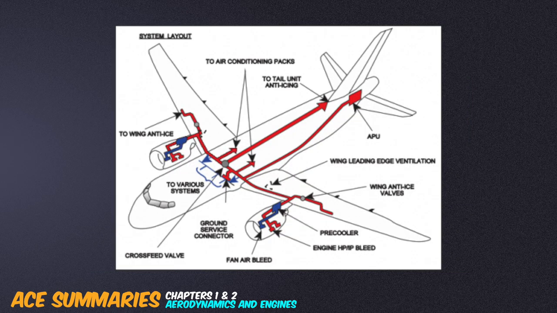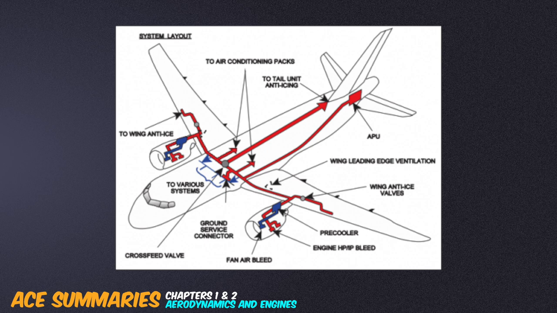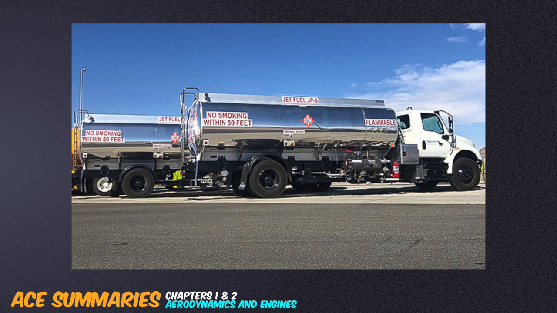Turbine engines have bleed valves to regulate the airflow pressures at different stages of the engine, preventing stalls and surges, but also to provide systems such as the EFIS with cooling, engine cooling of the gearbox or generator, as well as compressed air for auxiliary systems such as AC and pressurization. Jet A1 has a specific gravity of 0.8 at 15 degrees Celsius, medium flash point and a wax point of negative 50 degrees Celsius.